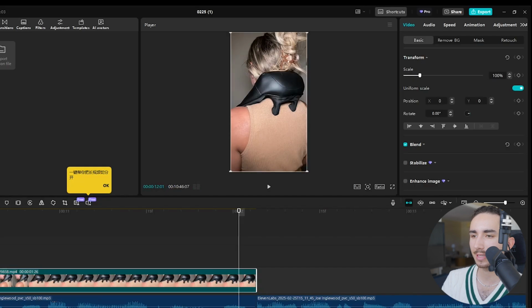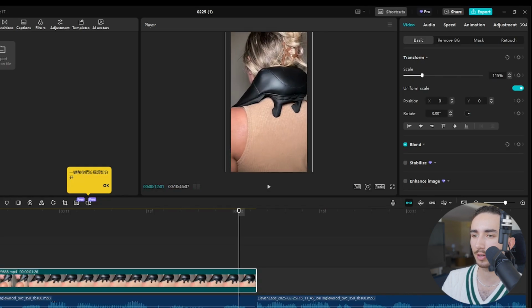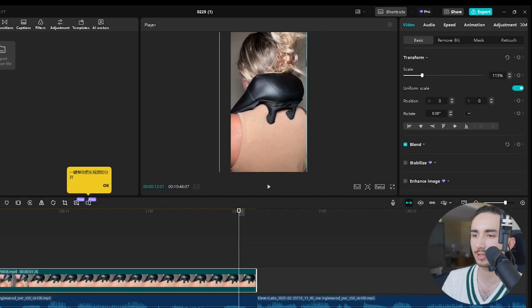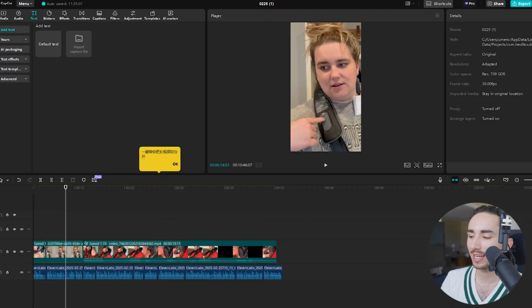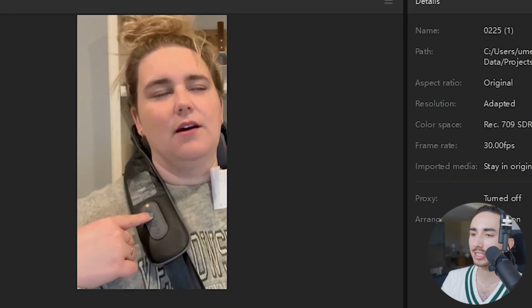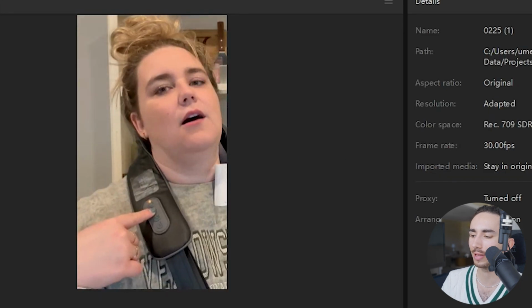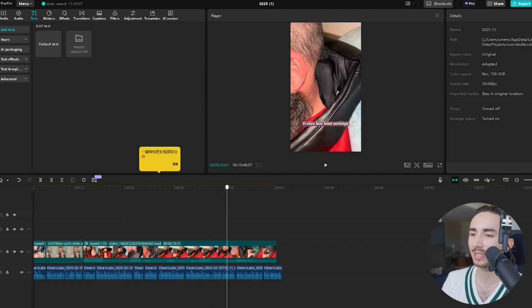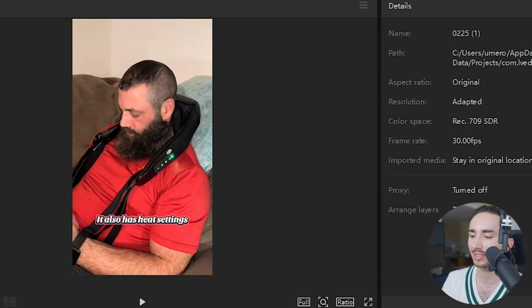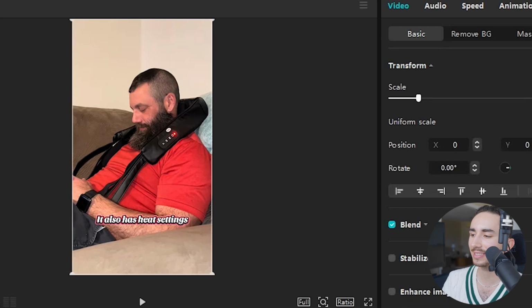So I would say on that last clip, because the other one's so zoomed in, we're also going to want to zoom in just a little bit more on it so you can really see the details of those fingers. So in this line, it's multiple heat modes to get the perfect massage every time. So you can just see her reaction as soon as she powers it on. Oof, that euphoria. And then after a long day of work, I do like this clip right here. This guy, you can see that massage. You can see how relaxed he looks. So this is going to be that secondary clip.